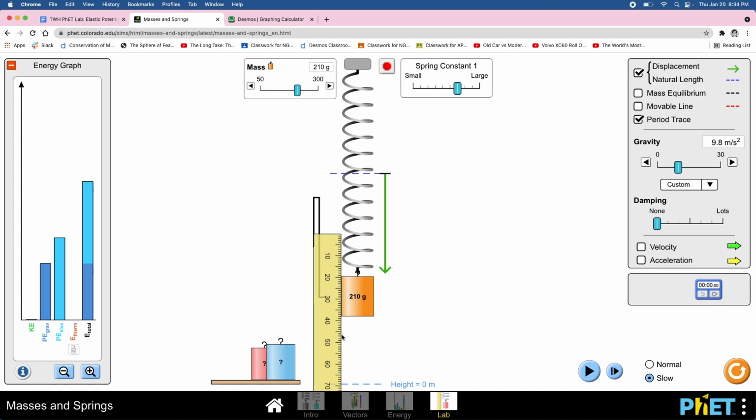So just remember and make sure you're doing that, because this height isn't 69 centimeters, it's 69 centimeters minus what I start with when I mark the ruler. Okay, so that's something that I noticed a lot of students were having trouble with, figuring out what the height of the hanging mass is when you can't move the ruler all the way down to the bottom.